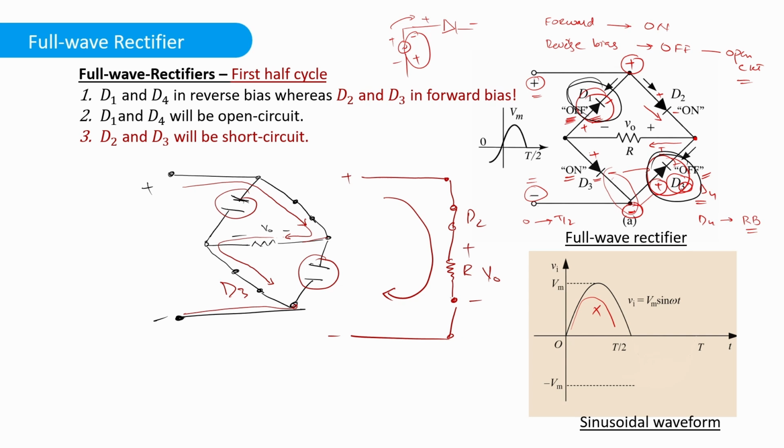So what will happen is that we will get an output. This is the input graph. So the output will be the same as this one, right? This is for half of the time period. Now what happens is that when the input signal enters this negative part, the polarities will change. This minus will become plus, this plus will become minus. So let's see that in the next slide.